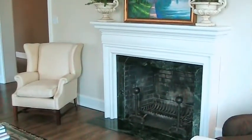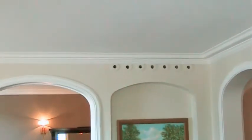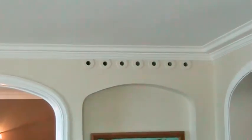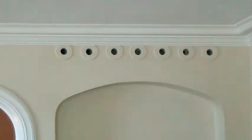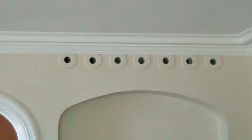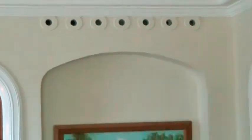You know, and another rare thing we should point out is this row of circles here up above near the molding is Space Pak, which I think she put in. It's air conditioning in a building that would not have been air conditioned. That's right. They call it Space Pak, and it's central air conditioning for vintage units. That's so great. Most units you'll have the soffits that go all the way around with the vents coming down, so in a vintage unit, they interrupt the look of the room. Yeah, you want to maintain the integrity of the crown molding, so they run all this flexible tubing through the joists and any spaces that they can find, and that's your central air conditioning.